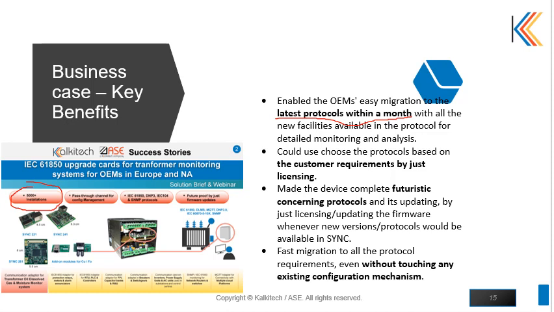PRP has come, so we have an option for 261. Similarly, SOE came up after that. Similar requirements keep coming, but we were able to meet all of them with the upgrade. Just licensing is needed for the protocol. That is another scenario. So they can have multiple protocols in parallel by just licensing.